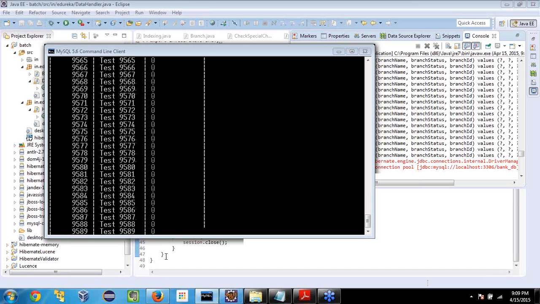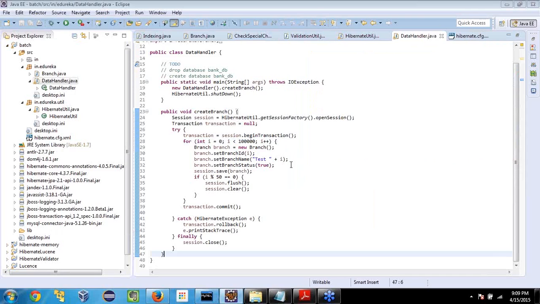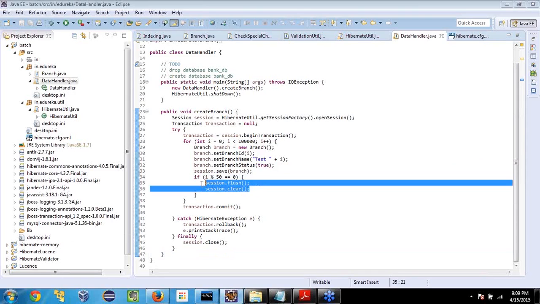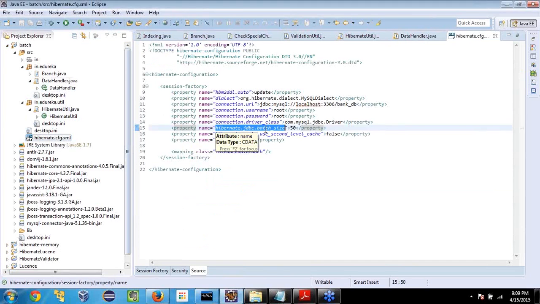Yes, Kavita, the only difference is, as I said, with Hibernate the first thing is you don't want to write any connection code, etc. The second thing is, for every 50 records, if you see here, I am flushing and clearing so that it processes 50 at a time, and when the next batch comes, it restarts like nothing has happened. It treats every 50 as if it is dealing with only 50 records, not 1 lakh records, which gives a very great performance improvement compared to normal things. At the end of the day, it's using the same JDBC batch, but it uses the JDBC batch in a very effective way. Fine, Kavita?